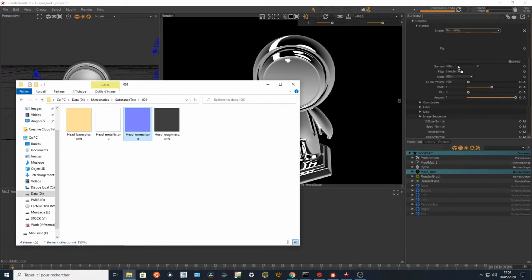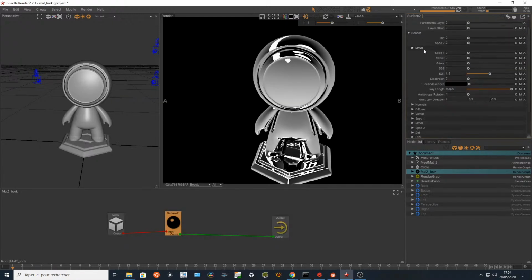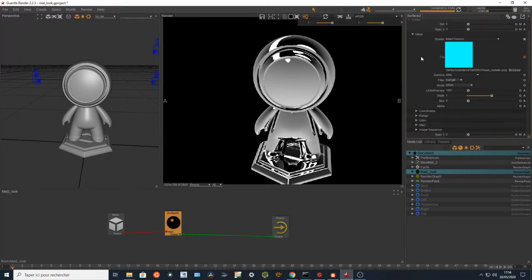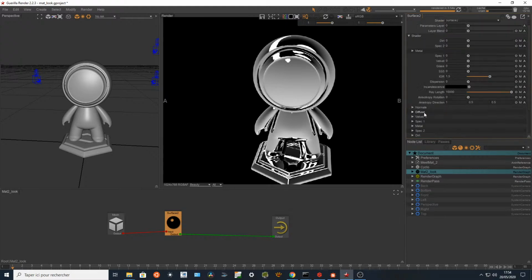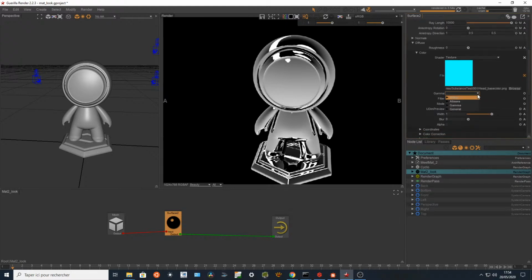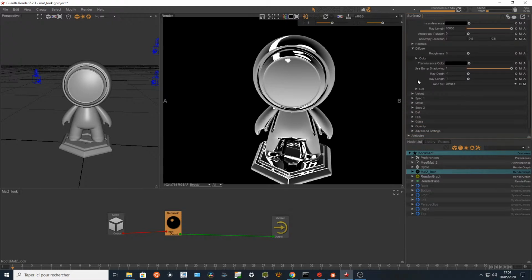Okay, also right there. One thing I didn't talk about already is the color correction. As you can see, the color correction of Guerilla can take part in the reading of the map, and Guerilla Render, which is fully based on Color.io, is going to use the data input to handle the raw information. So that's a good thing. As you can see, I can tell it to use sRGB to be sure that my map is going to be handled as an sRGB.